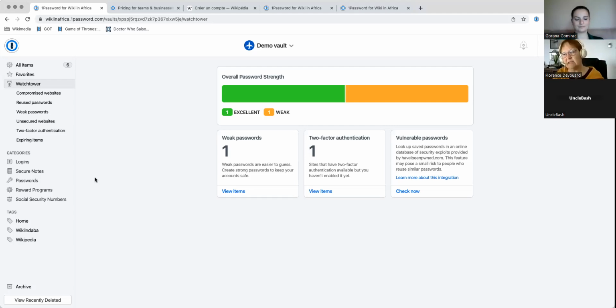And once we set up the system, once we inserted one by one all the passwords of all the tools that we were using, amongst the ones shared, lots in social media management, but we also have stuff related to bank, to accounting, MailChimp, StreamYard, so a whole bunch of tools. We realized that many of them had the same password. So it was not good from a security perspective. We realized that some of them had very simple passwords, not good. And in most cases, the password was actually pretty old. It had been for a long time.